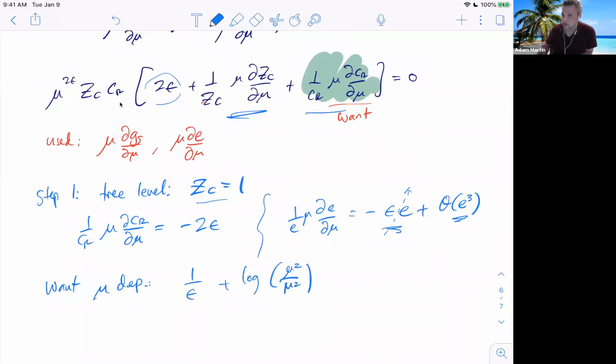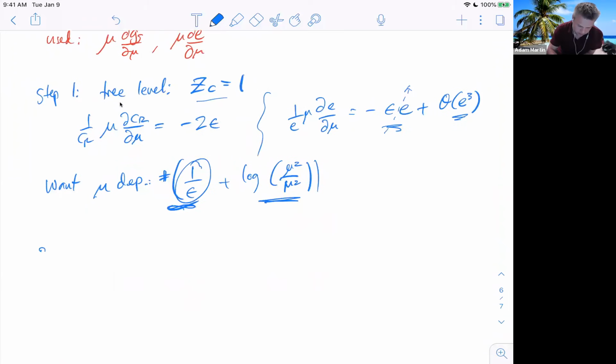That combination always appears together. So if I want this dependence, I can just focus on getting that dependence. They appear with the same number in front. This makes life easy because if I want just the 1 over epsilon piece, that's the most divergent piece when we're doing dim reg. If I want the most divergent piece, I can simplify life by saying kill masses, kill external momentum. All that stuff is usually lowering the degree of divergence. So doing it this way, we're sticking in dim reg. All I'm going to do is write down some integrals where I want to pick out the 1 over epsilon piece, because that is a proxy for the mu piece.